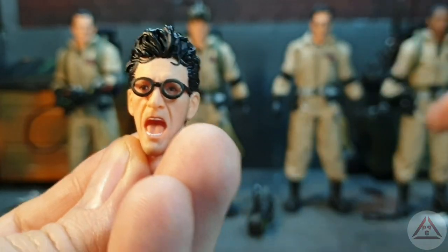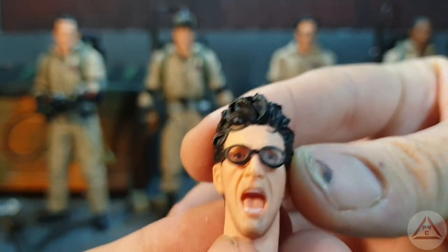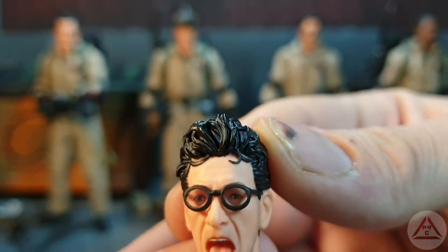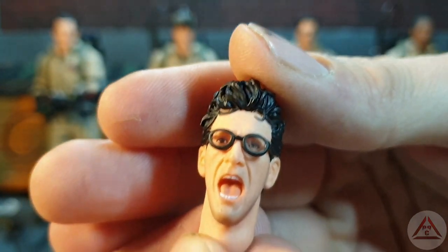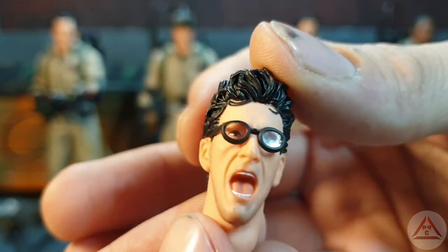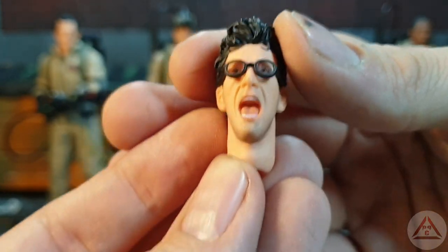Okay, so each figure has an alternate head, and each one is a scary face. So, seeing as Egon's pack broke, let's have a look at his scary face with better detail on here. We're seeing some frayed hair draping down onto his forehead. Some good details on the inside of the mouth. Glasses are the same as his regular head, lenses on the inside, and all pretty good. No quality control issues here, and looks pretty sweet.